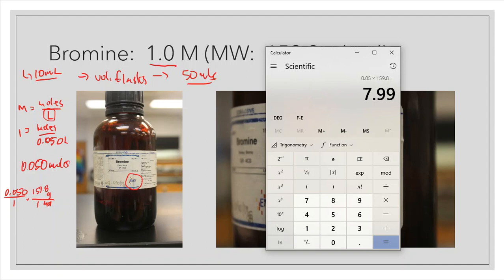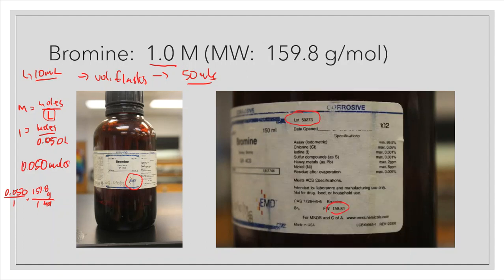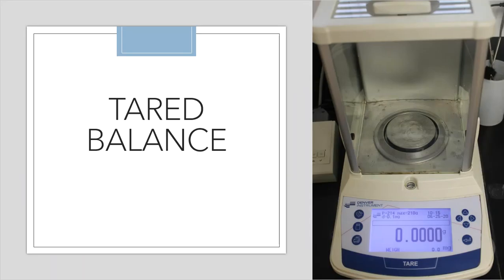So keep that number in your head, because later on when we take a look at some balance masses, we'll know where that number came from. All right, so I go to the balance now that I know how much that I need to weigh out. This is the amount of flour and sugar and eggs to make my cake, and my cake is trans-cinnamic acid here. I'm going to tare the balance out. All right, so taring the balance, all doors closed, everything shut.